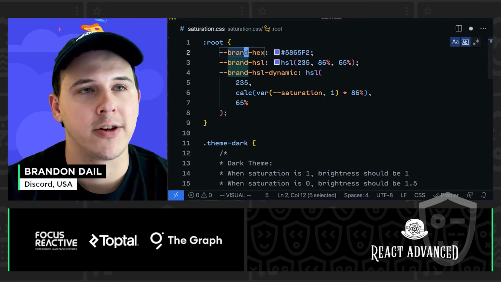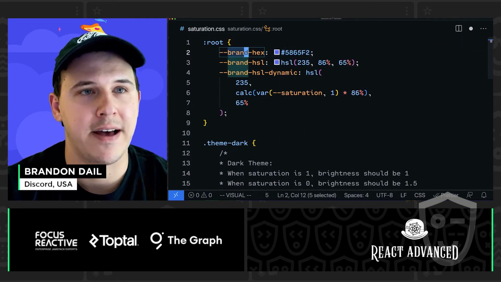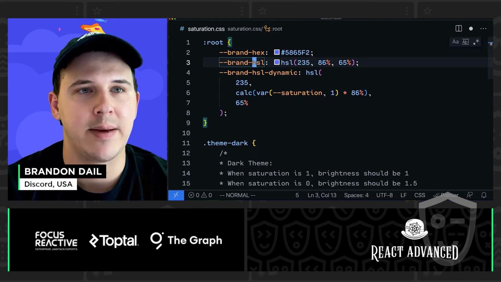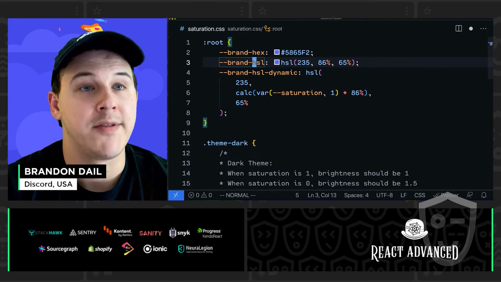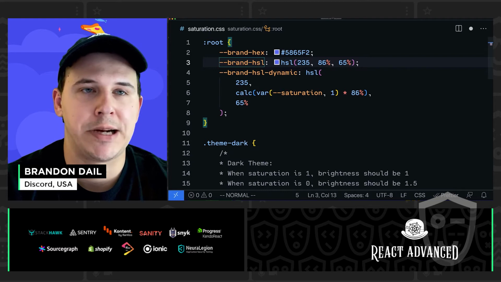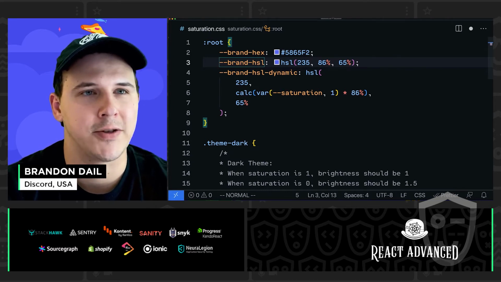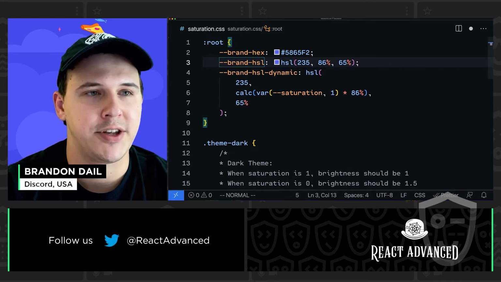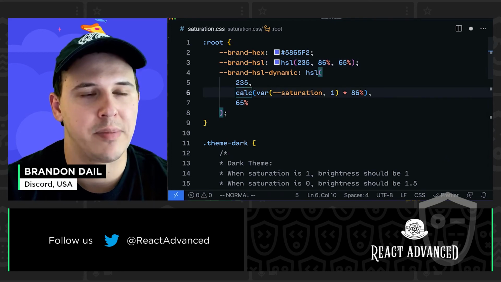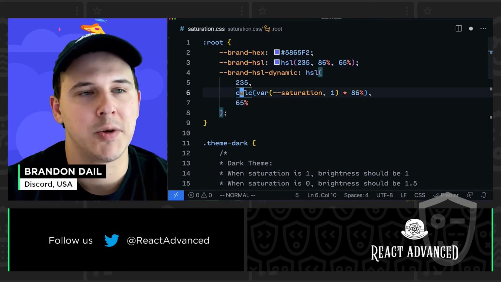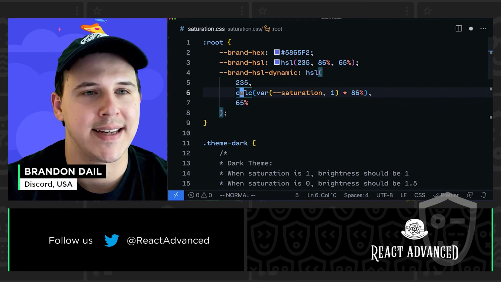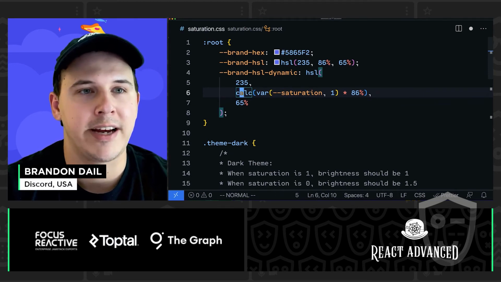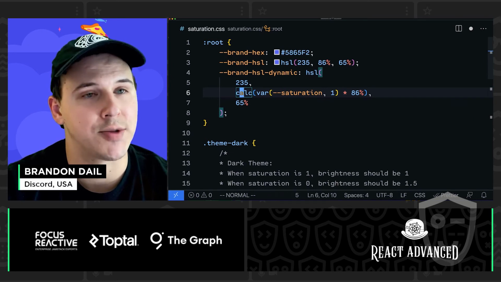So initially our colors were just implemented as simple hex values. So what we did is we translated them into the HSL format. If you're not familiar, that stands for hue, saturation, lightness, and it lets you define a color in those terms. Now, instead of just using the default saturation value, we apply a little bit of math. So what we do is we multiply it by this CSS variable saturation. Now, this will be a value between 0 and 1, and it's what's controlled by that saturation slider.